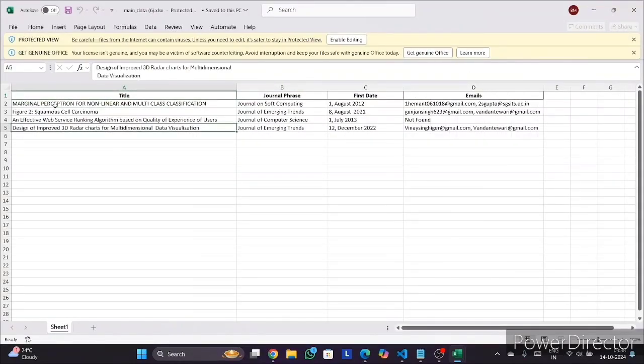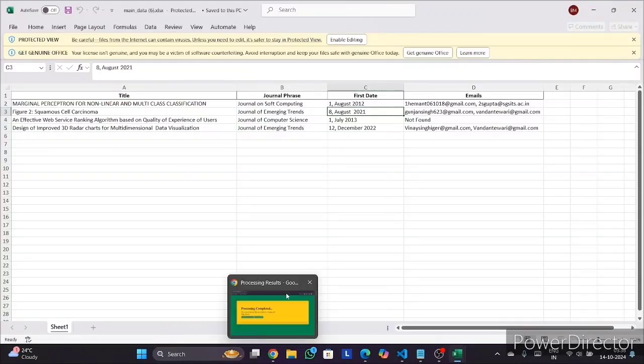This is the title name for the first PDF, the journal name for the first PDF, and the date, and these are the emails which are present in that PDF. You can also check this in that uploaded PDF.